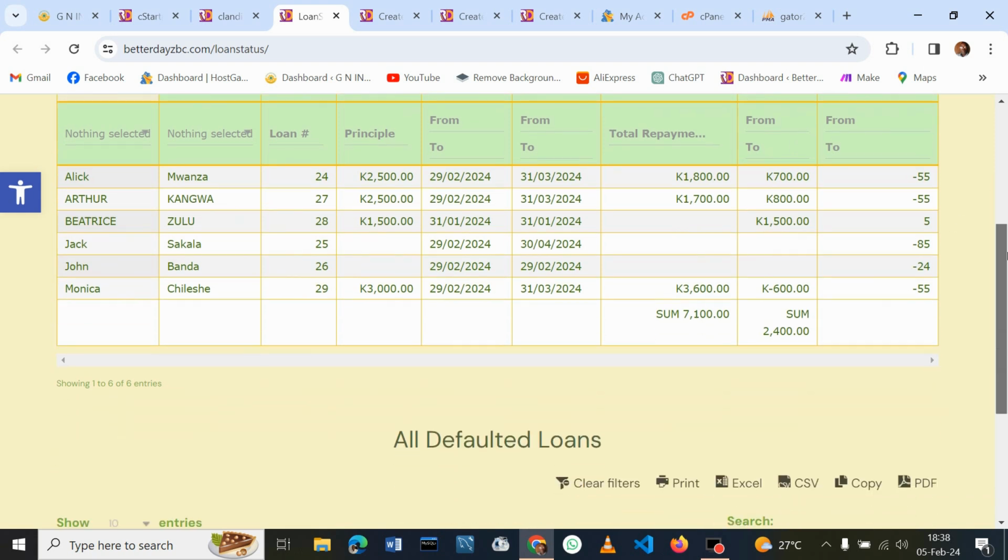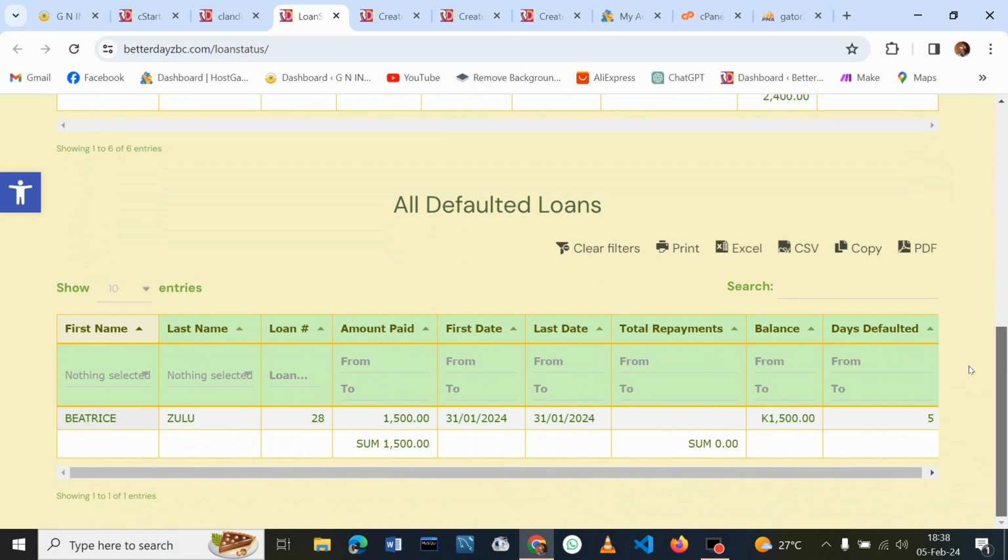So I want us to look at this. These are defaulted loans. So when you look at this, the same loan, which here you will just see loans that are defaulted. That's what you're going to see here. Then you can say, okay, show me loans from defaulted loans which have deadlines from this date to this date.